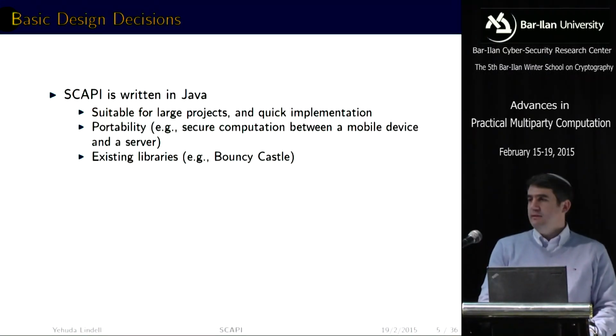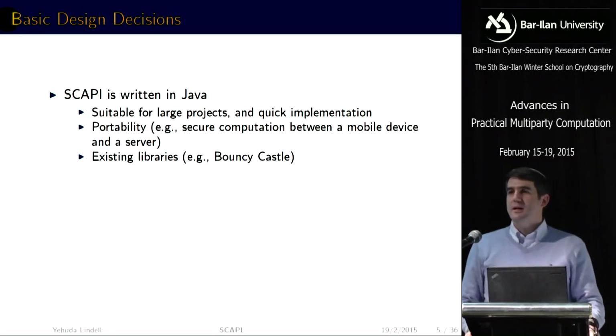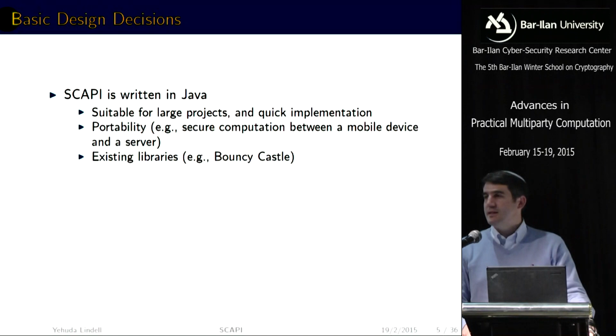It's written in Java, which we can argue a long time, is this a good idea or not a good idea? It's sort of a compromise, I guess, between Python and C++. So it's suitable for large projects and for reasonably quick implementation. It's portable, so you can take the same implementation for a PC and put it also on a mobile. And there are also a lot of existing libraries that can be used.